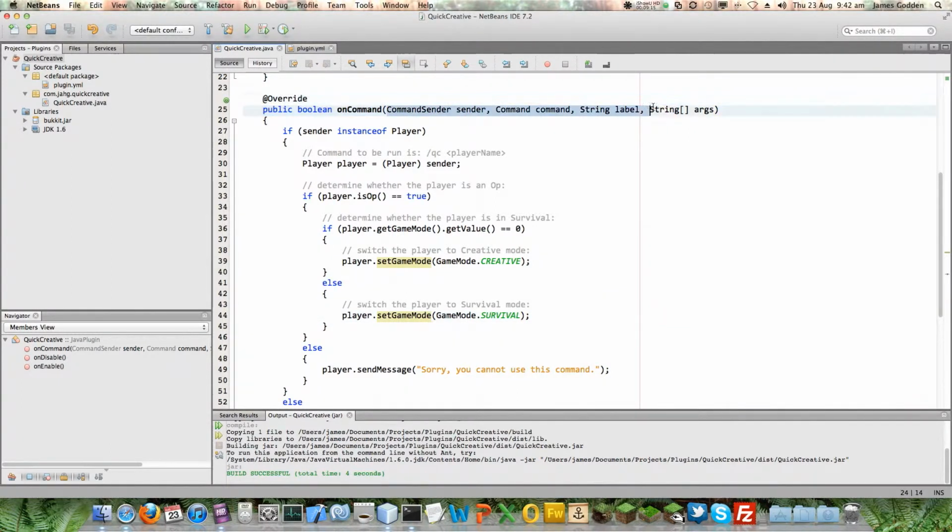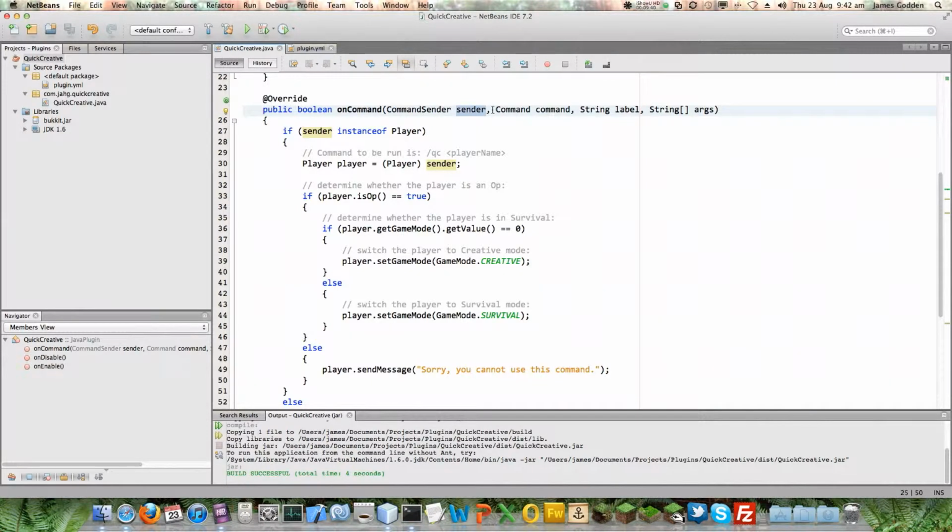These things in the brackets at the top of the method are called parameters or arguments. Those two words mean the same thing. There are 4 of them in this case. The first is who is sending this particular command. Is it the console or is it a player? And that's all wrapped up in this variable called sender. And you can see I've used that twice. If you just highlight a variable name, it will highlight the rest of the usages.